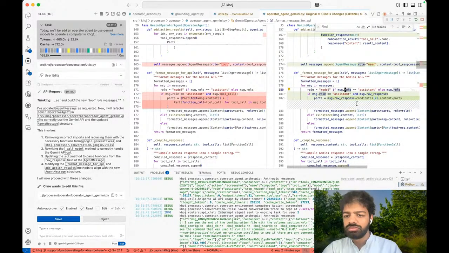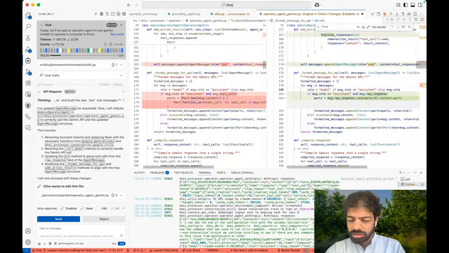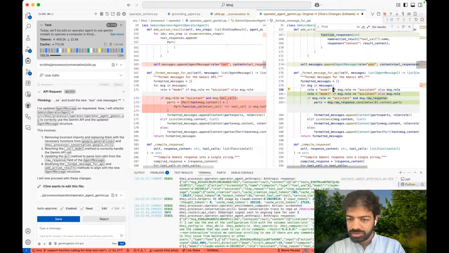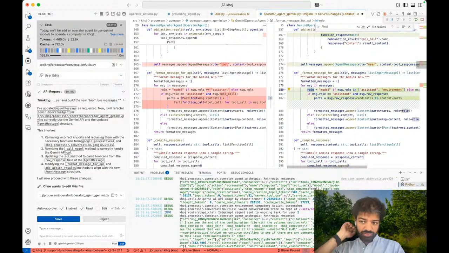Well, that's fine. Wait, I want to paste my, oops, not this. Let's do two steps. Oh yeah, we can get this instead. In assistant or environment. Then we do this.